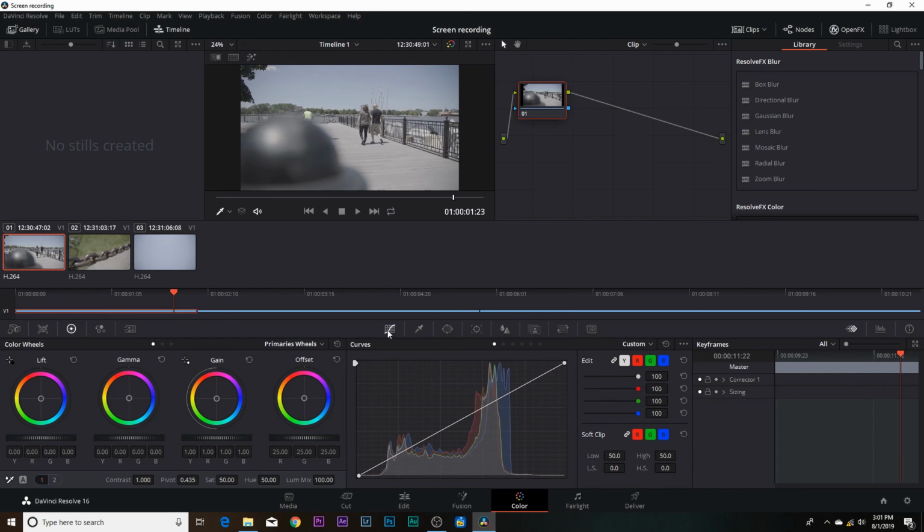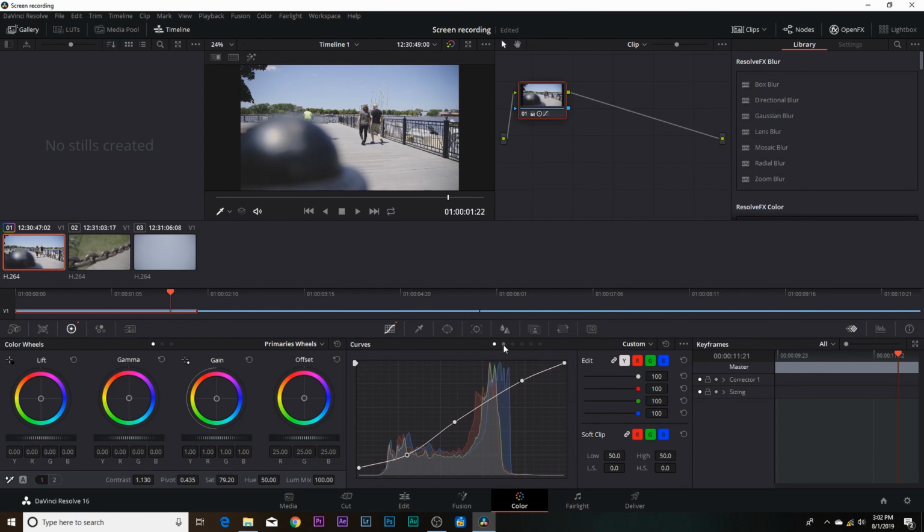Now, people all have their own way of color grading, but this is how I do it. I always use the curves, and I use a little bit of contrast and some saturation. I always start by putting 1.13 for contrast. That varies depending on what you're shooting, but for me it's mostly 1.13, and then I'll add saturation until I'm happy with it. So I'm going to go about 79 there, and we'll start playing with the curves. I'll bring up my shadows a little bit, but bring them down, bring up the highlights, and then I'll tweak the midtones where I think it needs to be. So I think that's good right there.